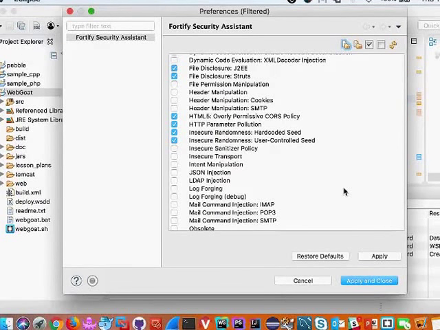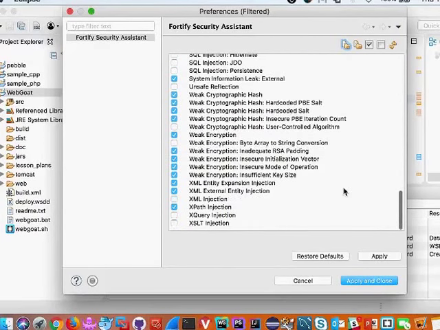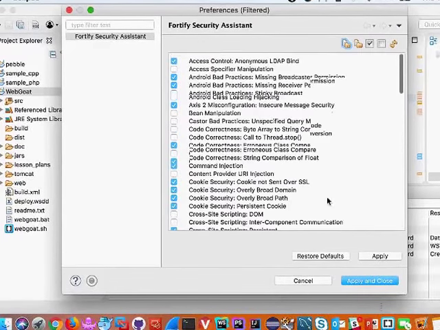Think of it as a security spell checker, there to help you, not to be annoying, there to be very accurate, and designed to help you build more secure code very early in the life cycle with very little effort. So you can see here we have the ability to enable or disable any of these rules.